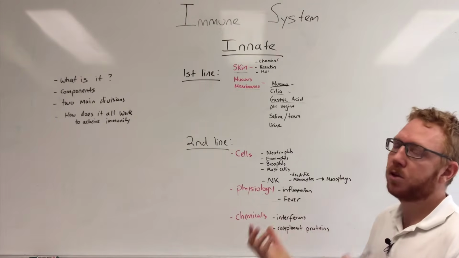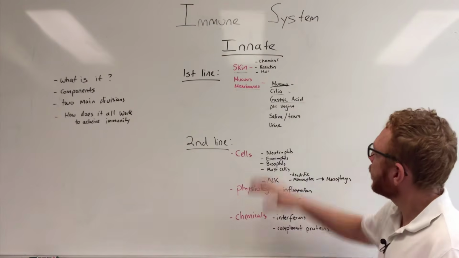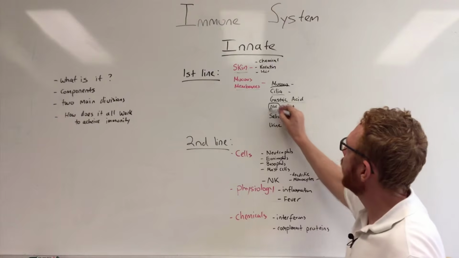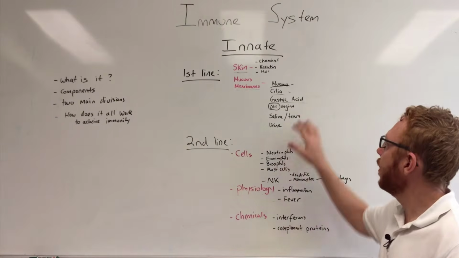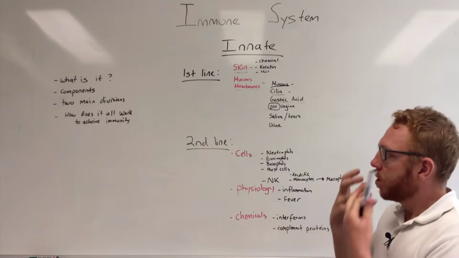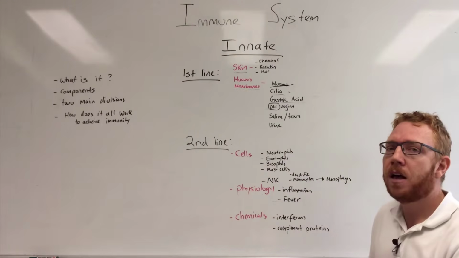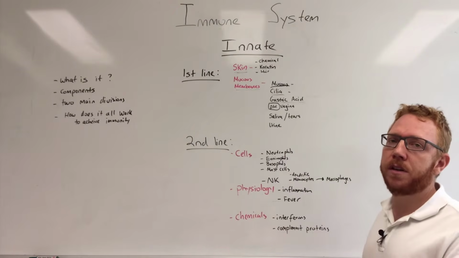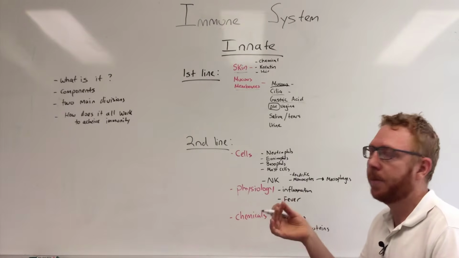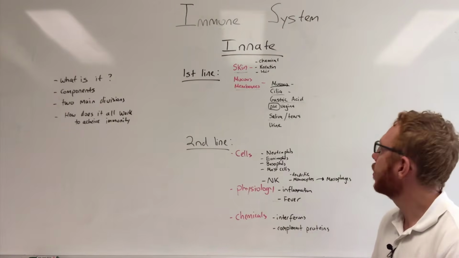Also, when you ingest food which would have bacteria in it, the stomach acid would kill off the vast majority of those. In the vagina, we have a lower pH, through lactate or lactic acid, and that prevents a lot of bacteria growth in that region. Also around, say, your eyes and your mouth, you have saliva and tears. They are a watery substance with chemicals in it, such as lysozyme, which are enzymes, and also antimicrobial chemicals, also preventing the possibility of bacteria growth.